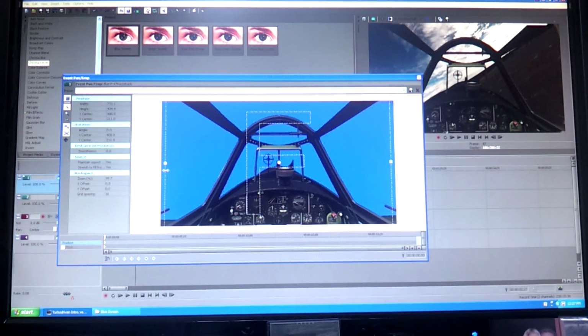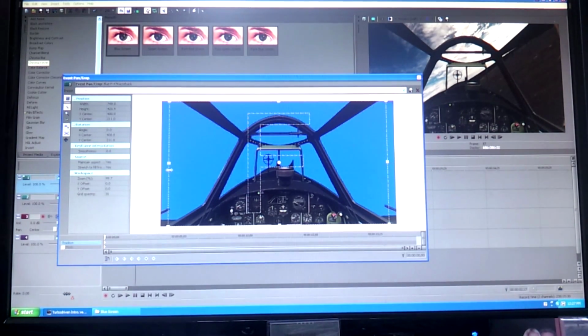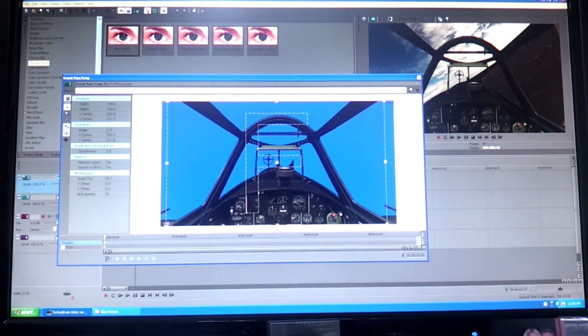But we can always, and we can't really fit it, unfortunately. So a little bit of our wingtips are going to be cut off. It's not a big deal. We can always drag this over so at least our cannons right here and here are centered. So that's about right there.